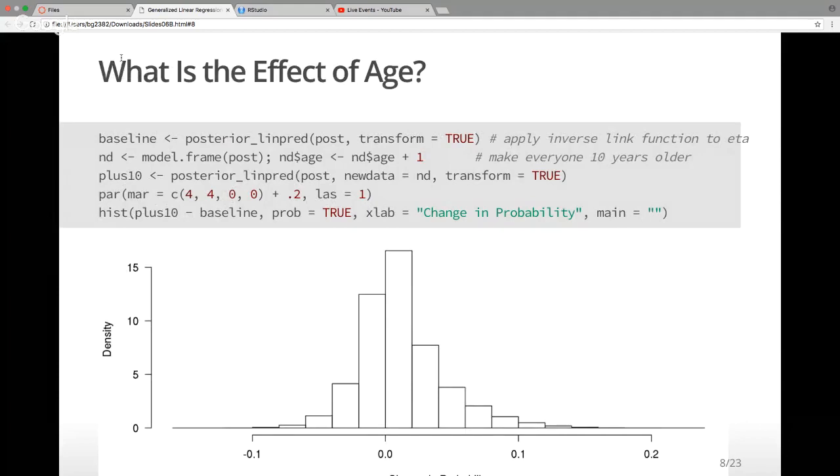Game out the scenario and summarize or plot the distribution implied by your model to the question that your model should have an answer to. So, baseline. Here we use posterior_linpred rather than posterior_predict. Posterior_predict, or a predictive distribution in general, will be of observables, so it will spit out zeros and ones. And those zeros and ones are correct. They're going to be in the right proportion, but it's a noisy indicator of the underlying probability or utility to vote for George Bush.